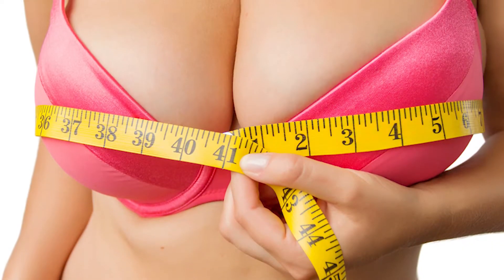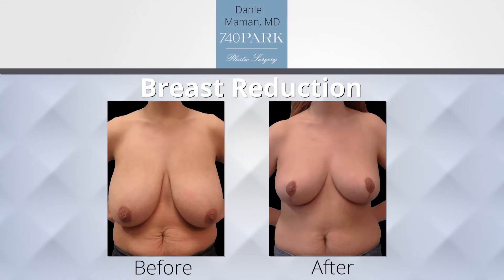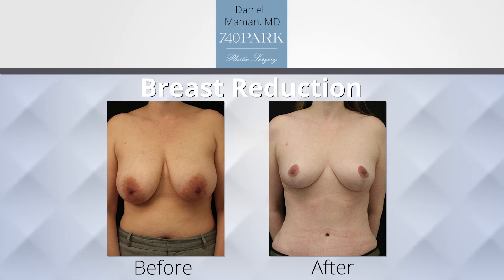These are women that would really significantly benefit from breast reduction surgery. When I think about breast reduction, I think about not only reduction in the volume of the breast, but I think about the importance of getting a really aesthetically beautiful breast. Women can expect breasts that are smaller, positioned higher on the chest, have a smaller, more aesthetic looking areola, higher nipple position, more perky, and an overall more youthful breast.